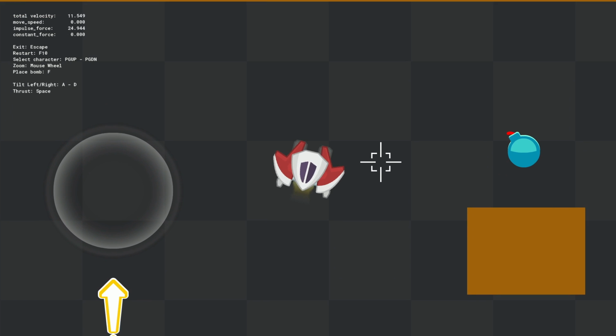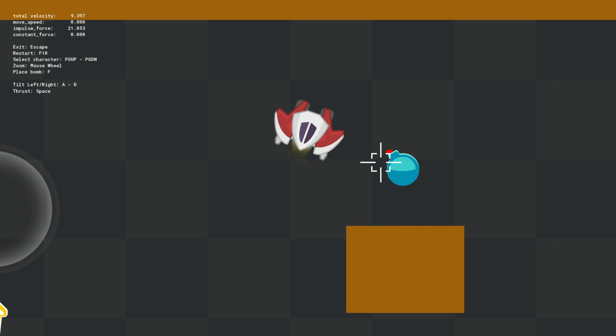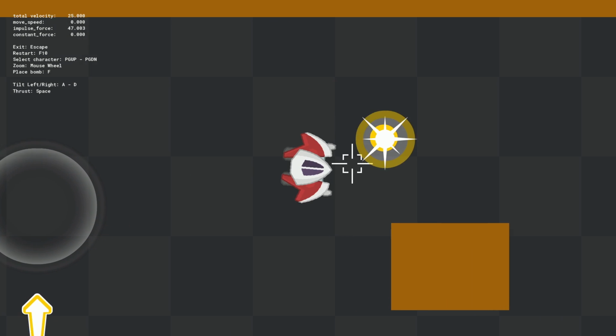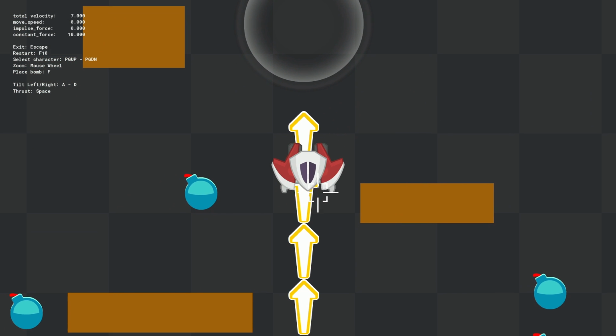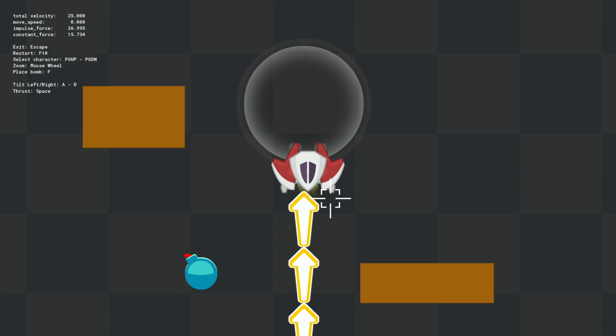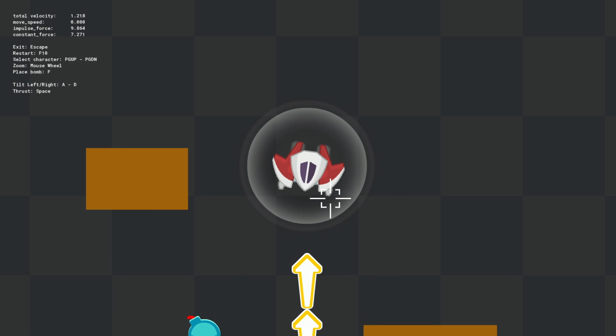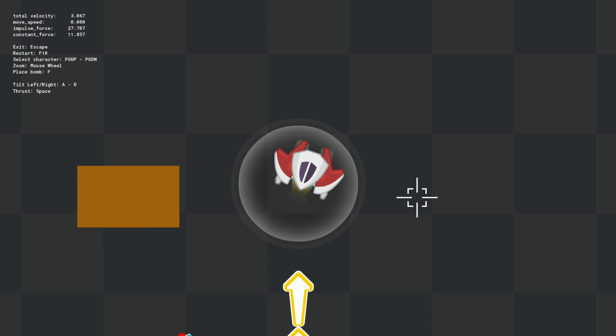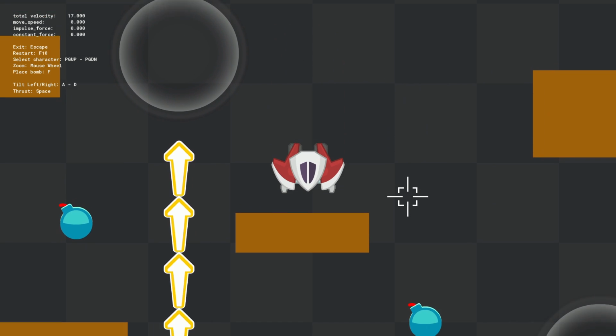Here's an example. I have a little spaceship that can float with a thruster. It hits these bombs and knocks it around. There's these constant vectors. You can see it pulls it up. He goes a little slower and he goes faster. Then this right here is, I guess, sort of like a black hole. It would pull you in. You can pull out of there.